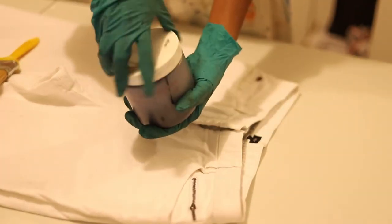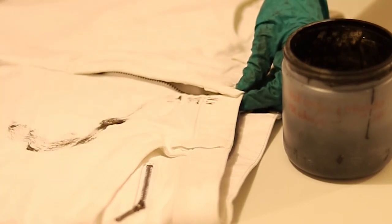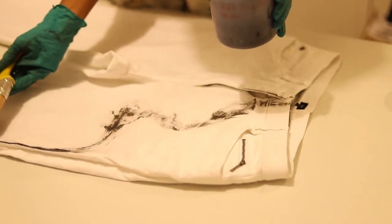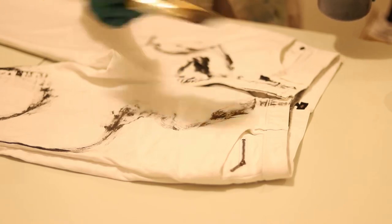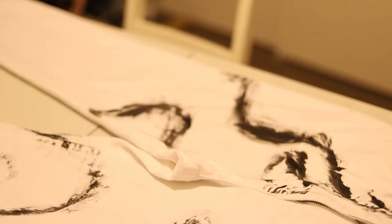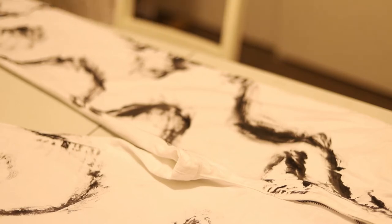Now we can get to the fun stuff — we're going to be painting. There's not really any rhyme or reason to this. I start by doing an outline on the pants using gentle strokes so I don't fully saturate them yet. I just want to make a guide of where I want those cow print splotches to be. Do this across all of the pants first so you know where you're going to put the paint. I based myself off of a pair of pants from a brand I'm not going to disclose — if you can guess which brand these are inspired by, let me know!